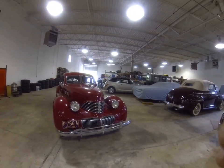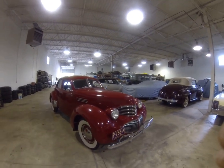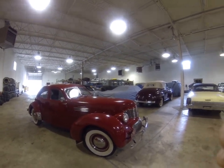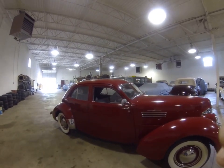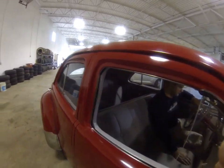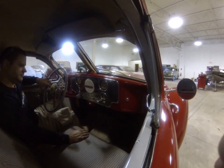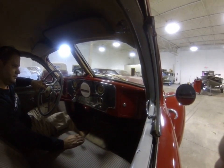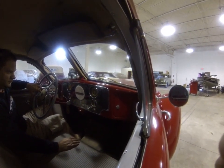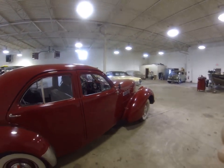It's really a good running car — we've driven this car all over. It took a little bit to get it running since it sat for 20 years, but now it's really a nice car. I've got a lot of photos of the interior — you'll see it's all very nice. All the gauges work. The clock does not — haven't tried to even hook it up. Everything else works. It doesn't have a radio; it's got a radio delete.